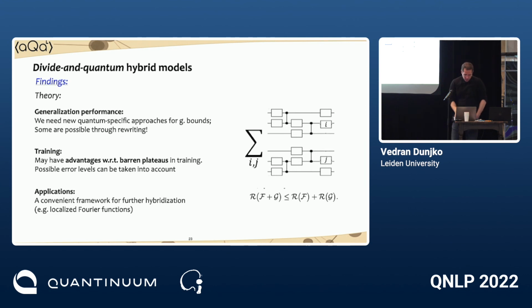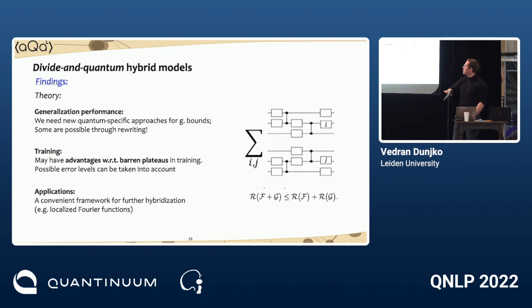Second thing, for those who worry about the training aspects, the barren plateaus, this is a very particular mathematical structure. It's an additive multiplicative model. That's what they call it in the optimization community. And because I know it looks like this, I can come up with optimizers which are kind of aware of where the barren plateaus would come, and not get stuck where the full-blown quantum circuit would have gotten stuck.